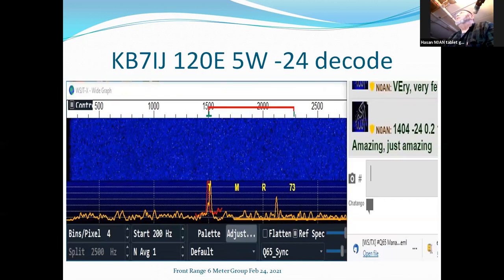Again, KB7IJ, 2-minute mode, 5 watts, and there's a decode at minus 24 SNR. And you can see there's very little that you can discern there. Maybe a few sparkles at this beginning, just below this and to the right of the sync line. Nothing that you would hang your hat on. Yet look at the red sync line, very strong sync. And it decoded quite easily at minus 24.